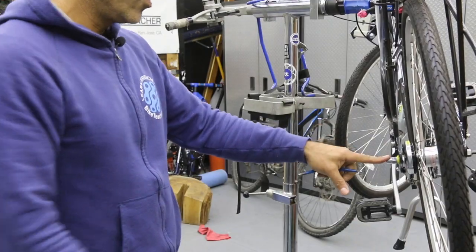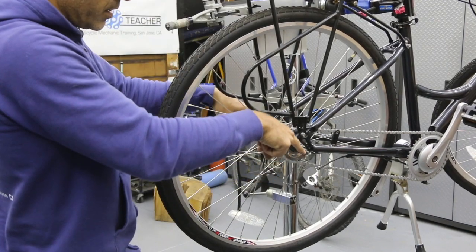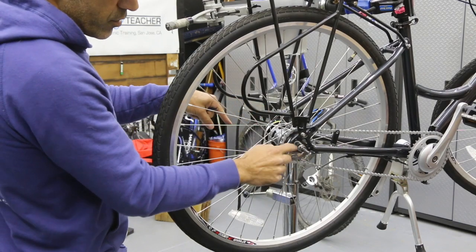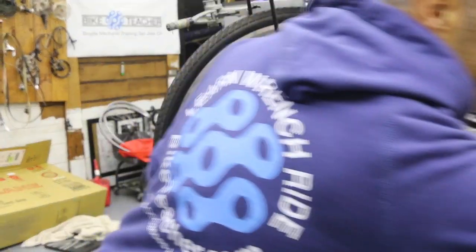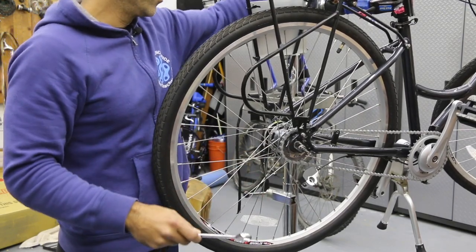So now we have access to the bolt, and then the other side over here, our bolt's right there. So we're gonna loosen these two bolts. And the way this wheel likes to work is it likes to slide. The angling is actually kind of like this. As we're pulling back, we're kind of pulling up and back. So we need to follow the natural path of the frame. If you're working in the stand, make sure everything's nice and tight, so the bike's not gonna tilt on you or move because we're gonna be using some pressure.